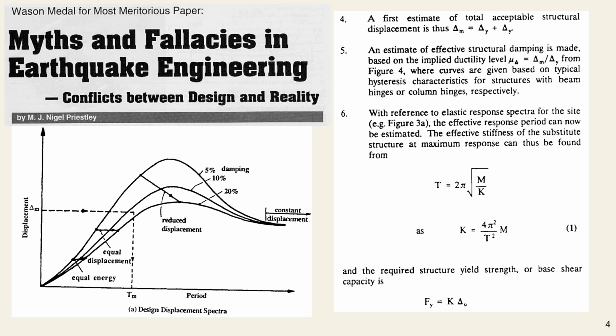But the important thing to note is that in the direct displacement-based design approach, what makes it direct is that we're starting with displacement, what it is we're trying to achieve, and we end up with the required strength and stiffness. So we do not calculate period or stiffness at the start of the process. Rather, we choose the level of damage, the displacement we want to achieve, and we end up with the appropriate stiffness based upon the appropriate value of damping that is consistent with that target displacement. And this approach was first defined in this way by Nigel Priestley in this paper.